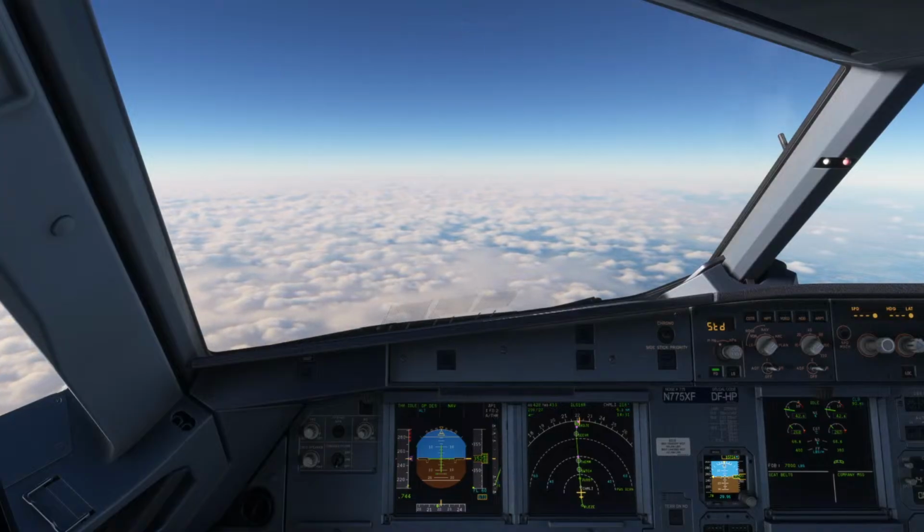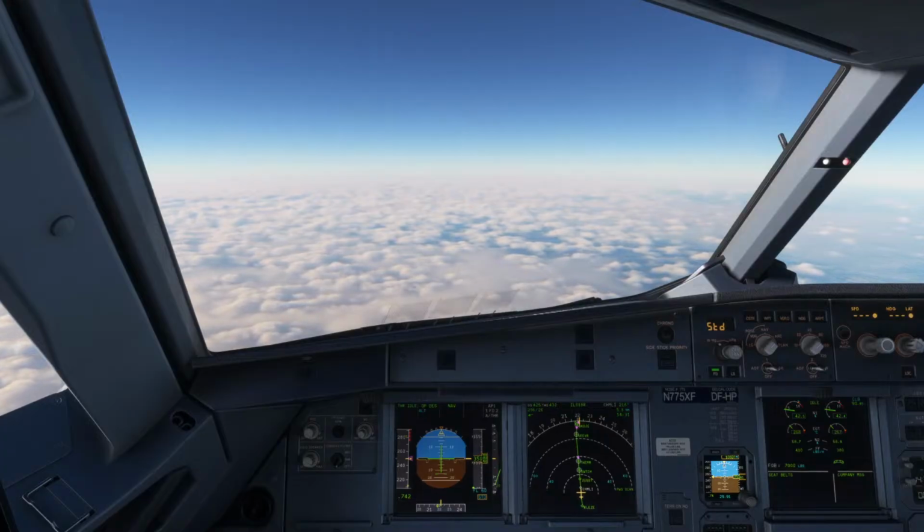Dallas Fort Worth traffic, American 2700 sending via the Seaver 4 arrival.